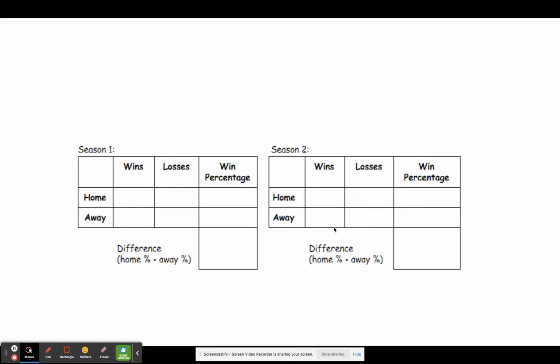Now, we can summarize that in this little table. So again, we had 8 and 2 for home games. We had 6 and 2 for away games. So winning percentages: they won 8 out of their 10 home games, which would be 80%. Not quite as good as what the actual basketball team did, but still pretty good. In away games, they won 6 out of the 8 away games they played, which is 0.75. And then the difference there now is only 0.05. Or I'm sorry, 5%, right? So now the difference between home and away is only 5%.